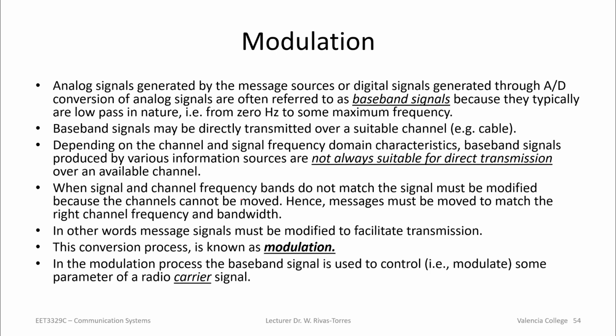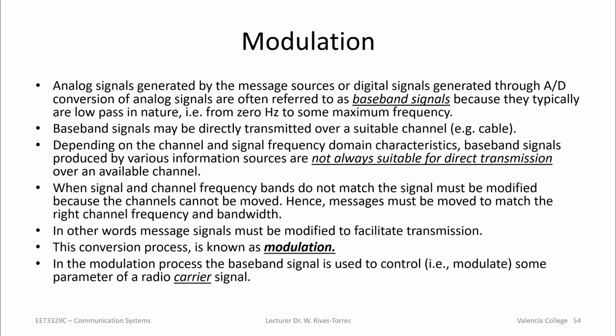All right. So now let's talk about this concept of modulation. Now, normally analog signals or our baseband signals, right? This is the stuff that comes after that analog to digital converter. Those signals are low pass in nature, and we've mentioned this before, right? So it goes from 0 hertz to some maximum frequencies. Now, the thing about baseband signals, especially if you want to send them over the air, they're not compatible with the channel, right? So baseband signals are pretty good for things like cable, for example. You can send a baseband signal over a cable.